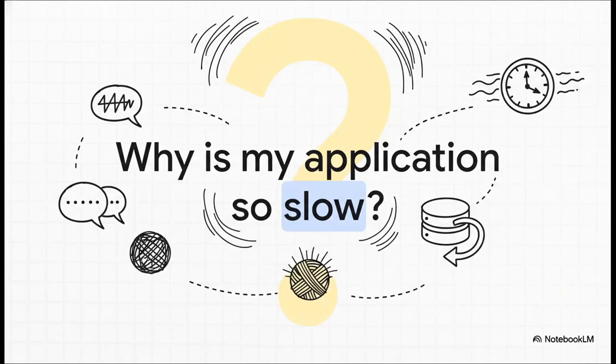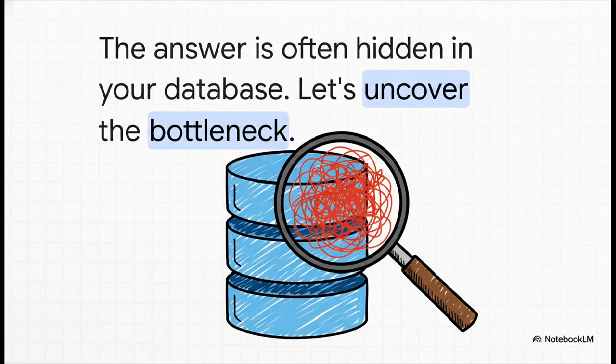I mean, this has got to be the question that keeps us developers up at night, right? Why is my application so slow? Everything in your code looks perfect, the logic is totally sound, but the whole thing just feels sluggish. And of course, users are starting to complain, and you're just left scratching your head trying to figure out what's going on. Well, here's the thing. More often than not, that bottleneck, that performance killer, it's not actually in your application code. Nope. It's usually buried deep inside your database. So think of this as a bit of a detective mission. We're going to uncover exactly how your queries are performing, hunt down those hidden culprits, and fix them for good.